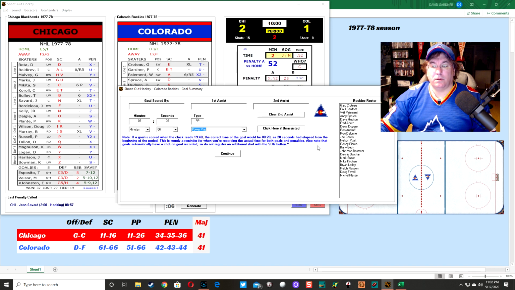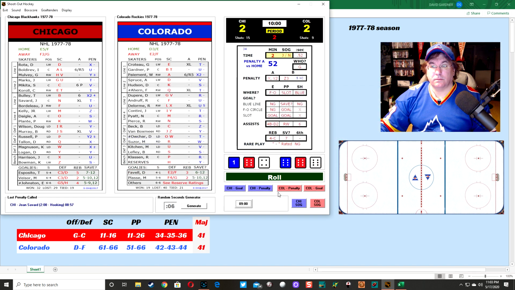Power play goal. And it's Spruce from Hudson. And there was no second assist. So Spruce from Hudson, 9:06 power play goal. And this game is tied at 2-2. The Rockies coming back with a couple of power play goals.